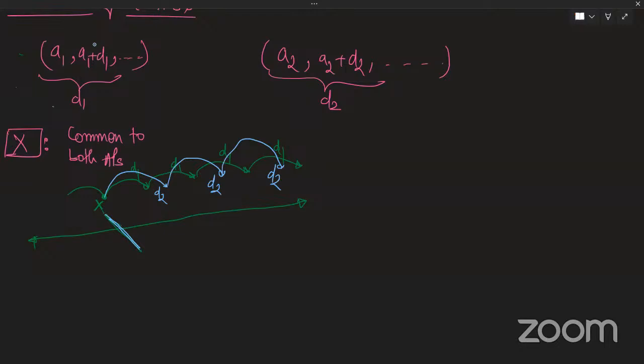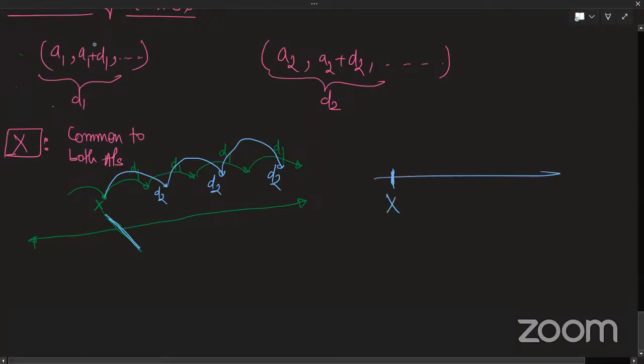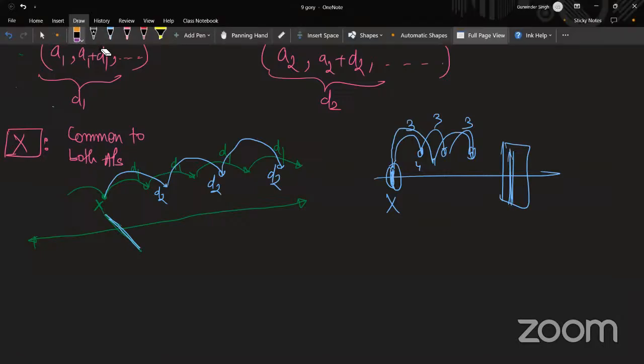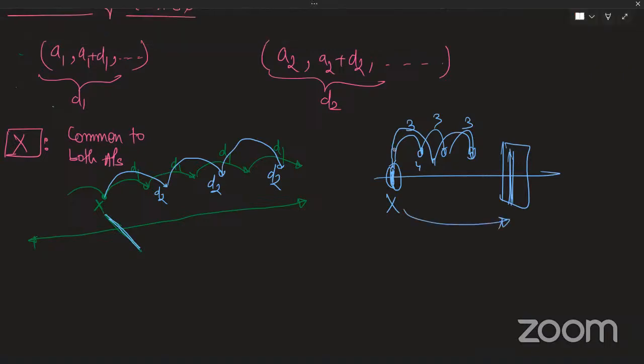What is that concept called in mathematics? No, not the midpoint. See, there are two people, and they are meeting at this point. One person is taking steps of length 3, another person is taking steps of length 4. So what will be the next point where both of their feet come together? What will be the point where both of them will keep their feet?